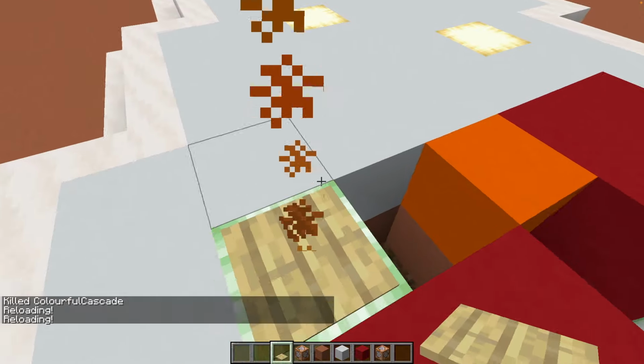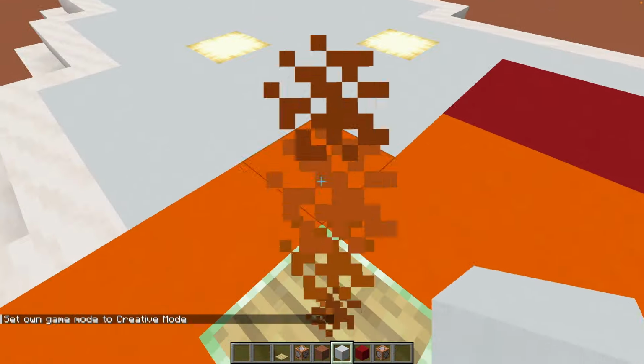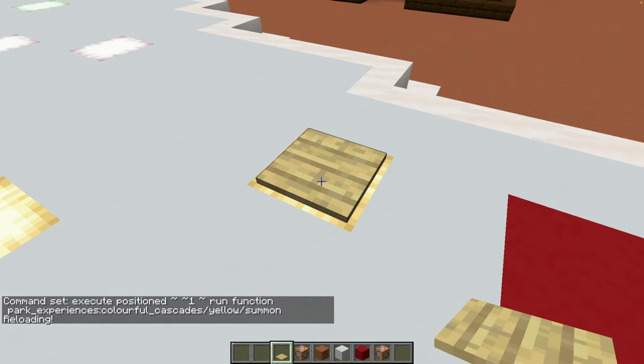Oh, there we go. That did something already. There you go. Look at that. It's working. So when we go over this one, it makes it orange. When we go over this one, it's red. Look at that. That's cool, isn't it? That's what I wanted. Now to do it for the rest. Let's see if it works.